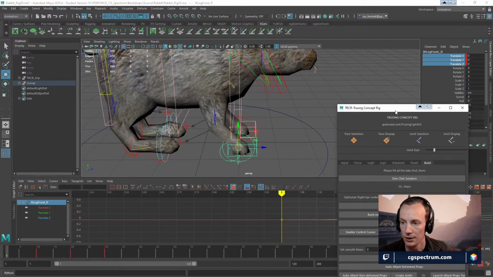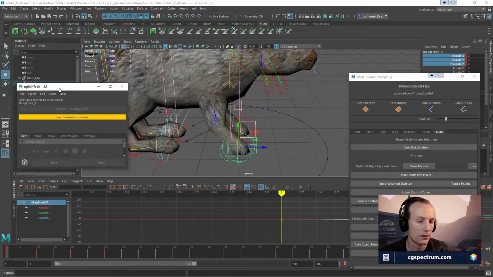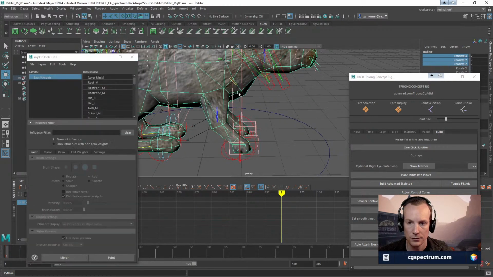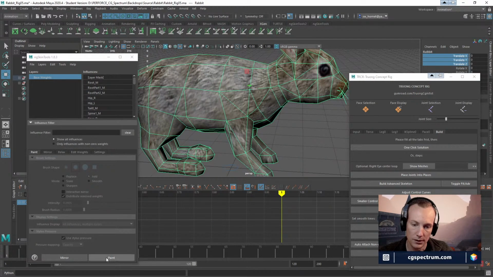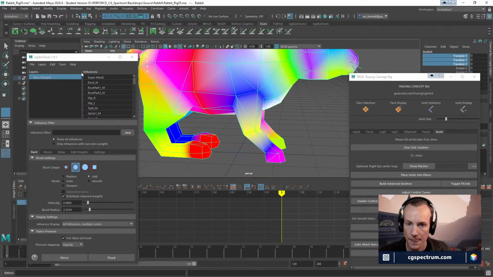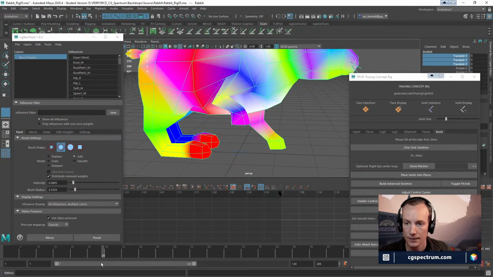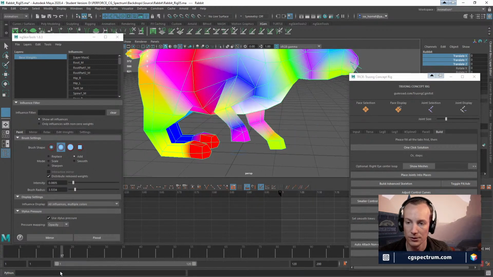And then we jump back into our NG skinning tools. Grab our mesh, toggle off the controls, and go back to paint mode. Yeah, there's not much you can do in this case. You've only got like 4 verts, so it's going to be about what it's going to be.